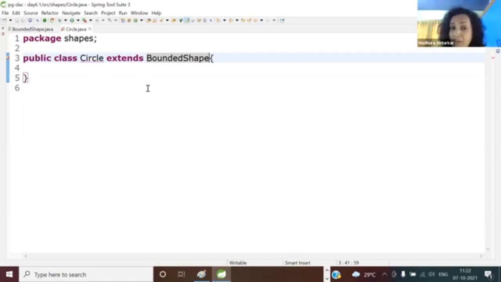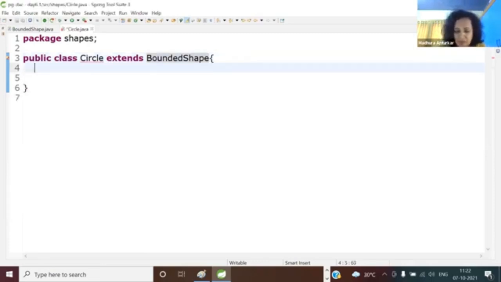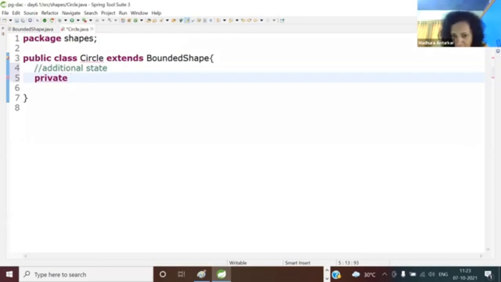So unless you give a concrete implementation, the compiler will not keep quiet. So tell me, what is the additional state you want to add here? It's a circle. Circle has a center that will be inherited, X and Y. And additionally, it has, with tight encapsulation, a double radius.